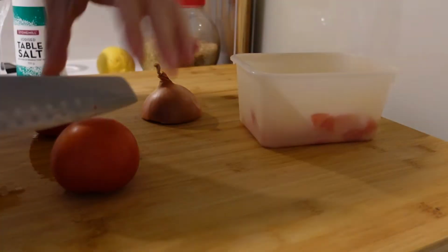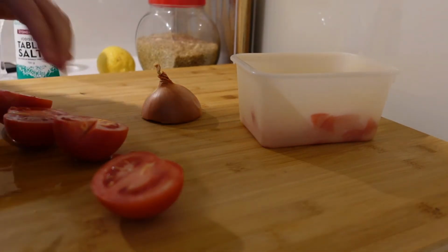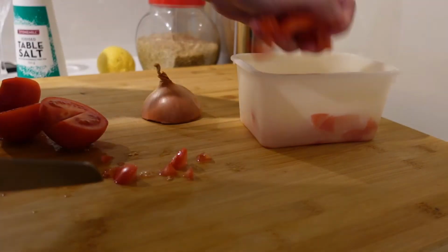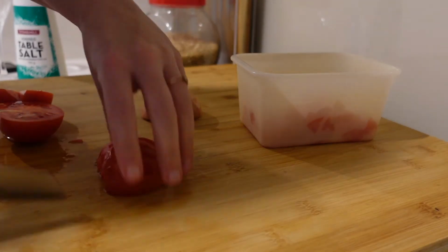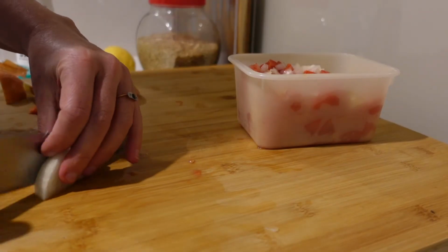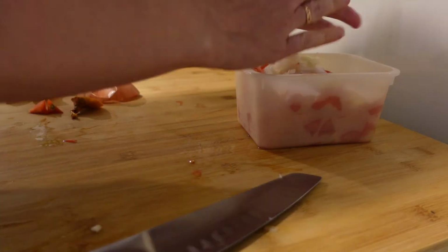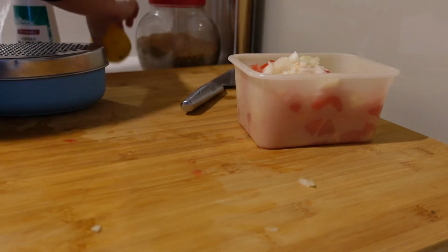But we're going to get started with our homemade salsa. And the thing I really like about this is that there is no added sugar other than obviously what's already in the tomatoes. These are really sweet, juicy tomatoes as well, so I really quite like this. So you just cut up your tomatoes in whatever sizes you like them. You want to start doing this step first, by the way, because the salsa just sits in the fridge and gets all flavorful and beautiful. So you want to put your onion in as well. Again, this recipe will be linked below.